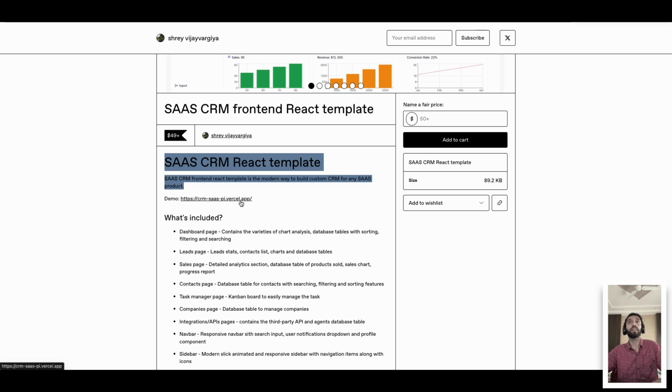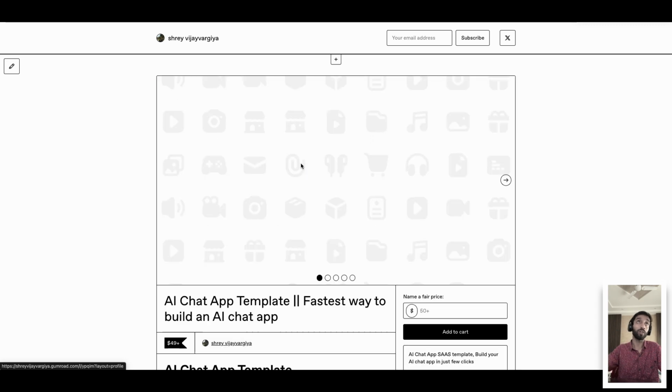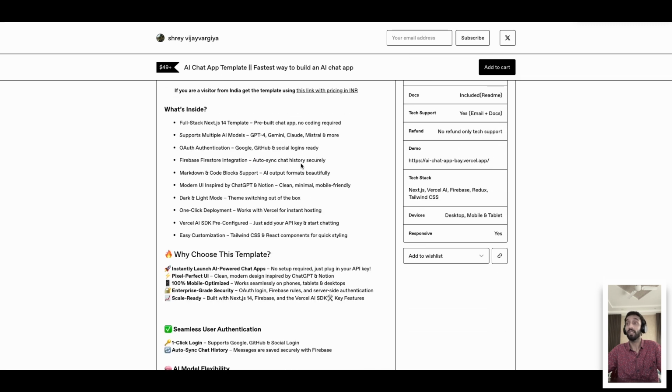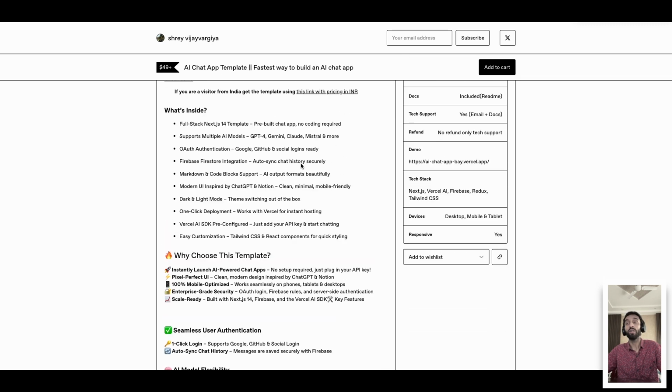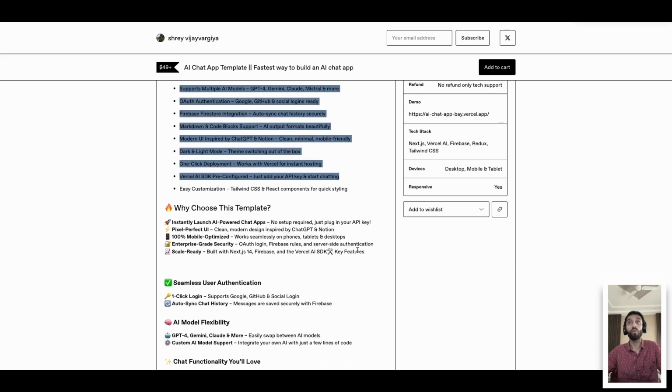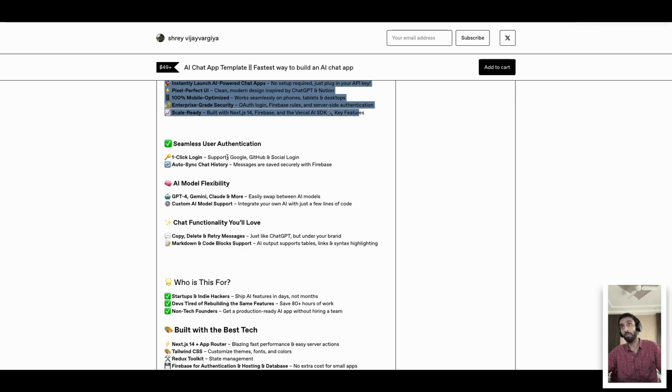And that's it. Let me repeat again where you will get these templates. The link is in the description, of course, but you can get the templates on my Gumroad account. I will definitely shift it to dedicated websites, but for the time being, it's available on Gumroad. Once you go to the Gumroad link, you can basically see and get all three templates, such as the AI chat application, Neuron AI, and the CRM dashboard templates.